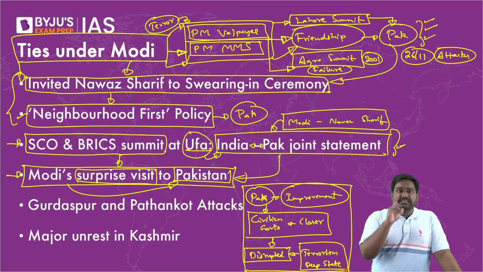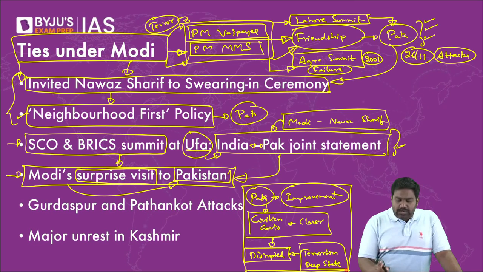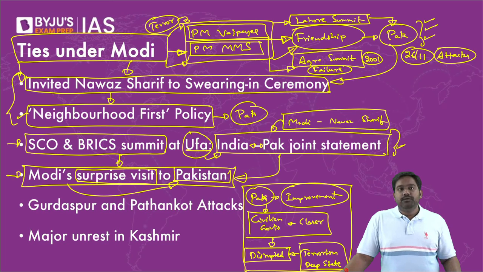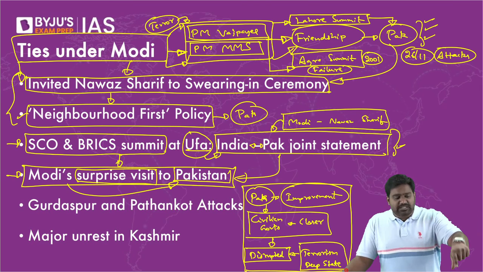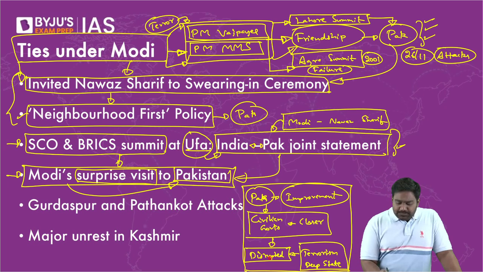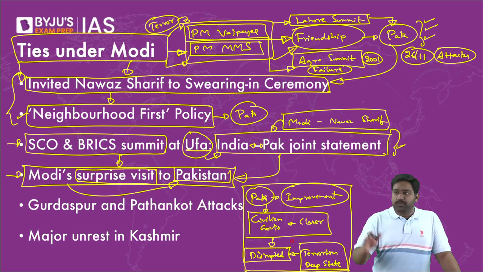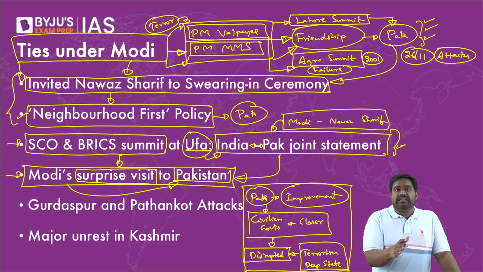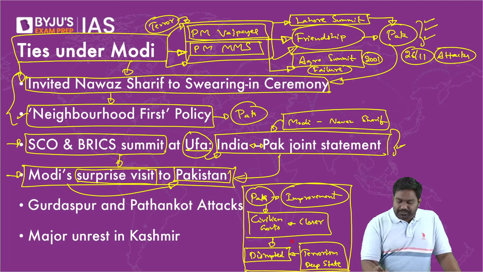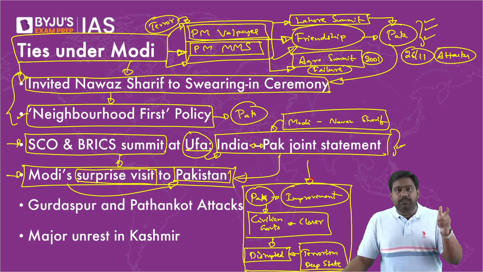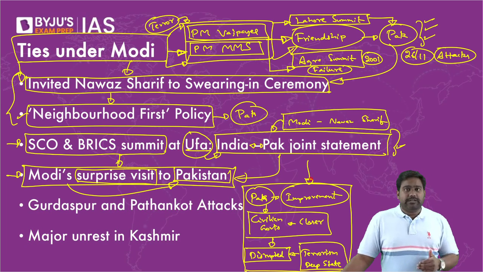Pakistani army and ISI, the deep state, will remain relevant only when there are tensions with India, only when India is the enemy number one. Is that clear? That is why I spent so much time at the beginning to explain that analysis. The deep state does not want good relations between the Indian government and the Pakistani government. There have been Pakistani leaders who have tried to normalize the relationship, but every time it happens, the deep state hits back. There will be a major terror attack which will disrupt the relationship. Is that clear? This is a pattern.